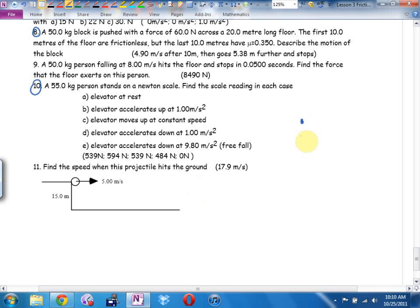On the frictionless section, what are the forces acting on this block? Get the obvious ones. Absolutely. What else? What else? It says there's a force pushing it forward. How big is the force pushing it forward? 60 newtons, that's my F applied. Yes? Friction? Not in the first chunk. So, nothing. When I go winner minus loser, who's winning? I can't hear you. I heard the force. I think you're right. Yeah, the 60. Who's losing? No one. In fact, in the before section, it's going to be 60 equals MA.